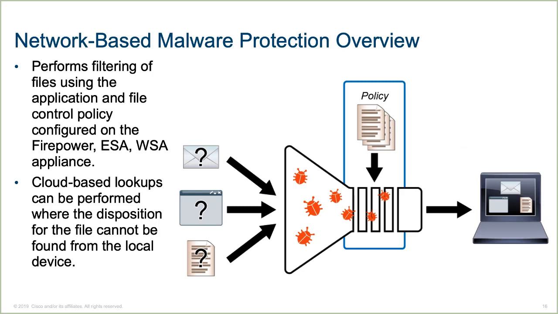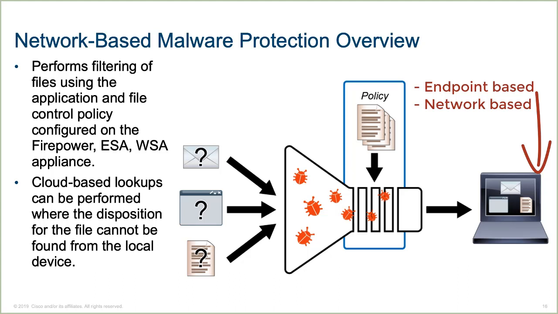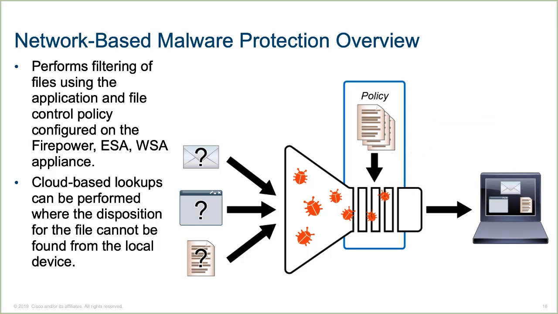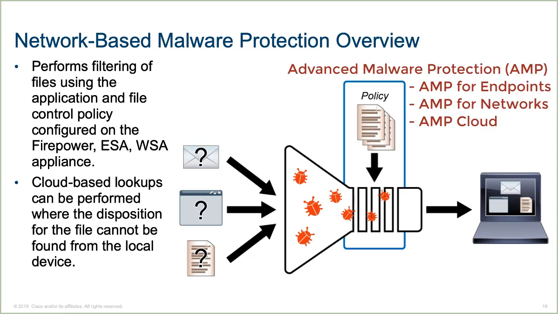Continuing our overview with our network-based malware protection, where I like more focusing on malware protection, not so much network-based. And the simple reason is we can have an endpoint-based software agent loaded on the laptop or desktop or server, and then also have network malware filtering on a choke point, a security appliance, for example, a Cisco Firepower next generation firewall. So understand that, in my opinion, a better conversation is malware protection, and then understanding, for example, with AMP for endpoints, we can do endpoint malware inspection and protection, and then AMP for networks, AMP, by the way, being Cisco AMP, a Cisco offering within their portfolio of security products, but we can do, again, AMP on the endpoint and AMP on the network.